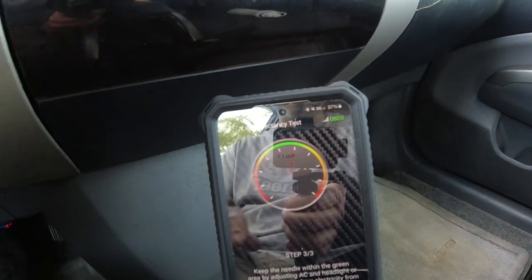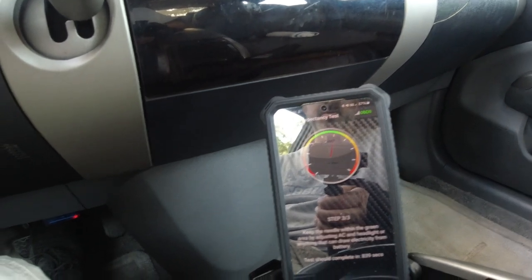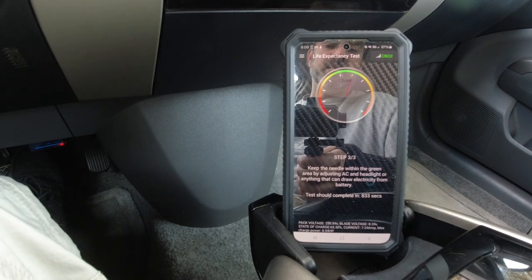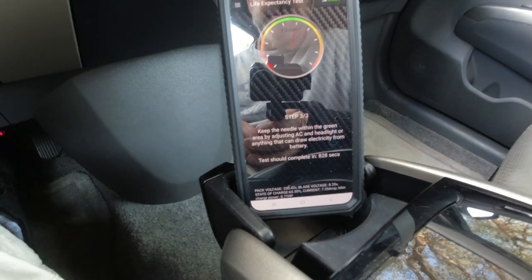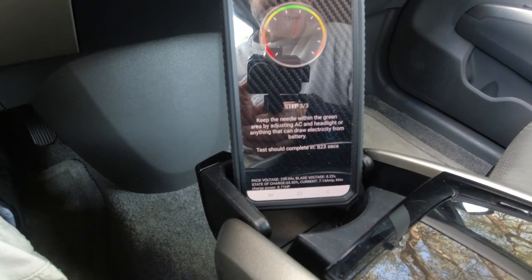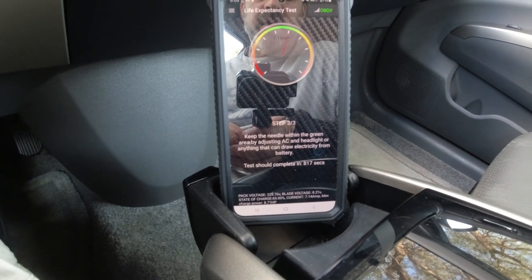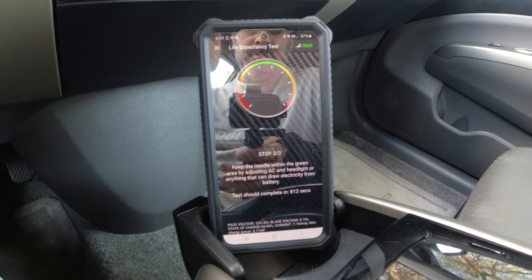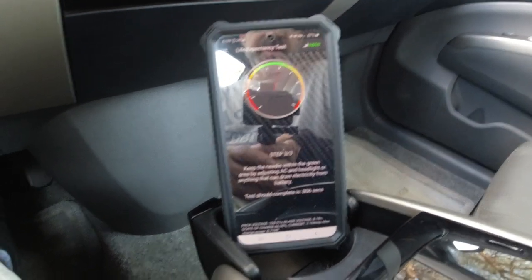And let's see if it's staying in the green. I have my foot on the brake, so that's putting the brake lights on, so that's probably fine. So let's see, 230 for the pack voltage. State of charge, 65%. What we're trying to do is run down the battery. We charged it all the way up, and now we're trying to drain it down, and I guess it's going to see how much time that takes. I don't know.